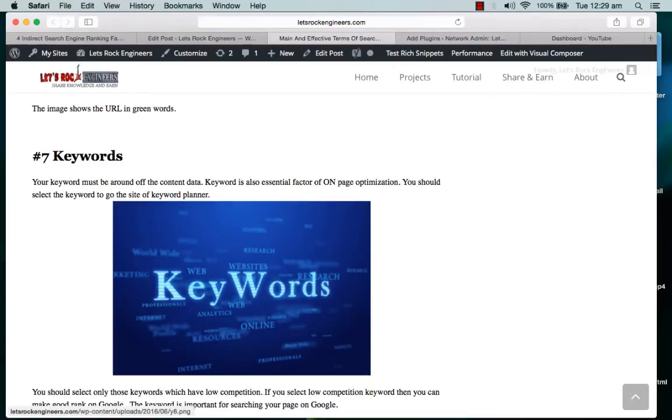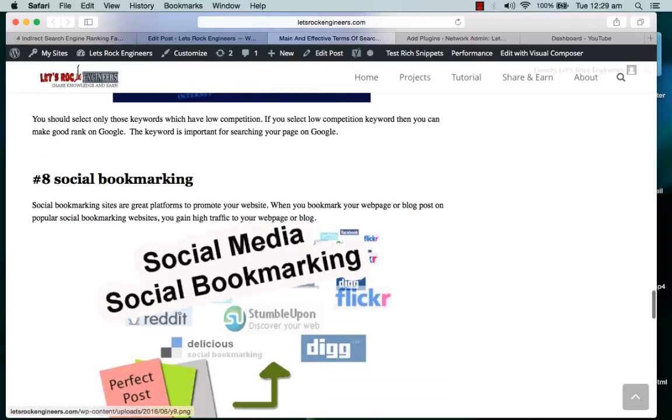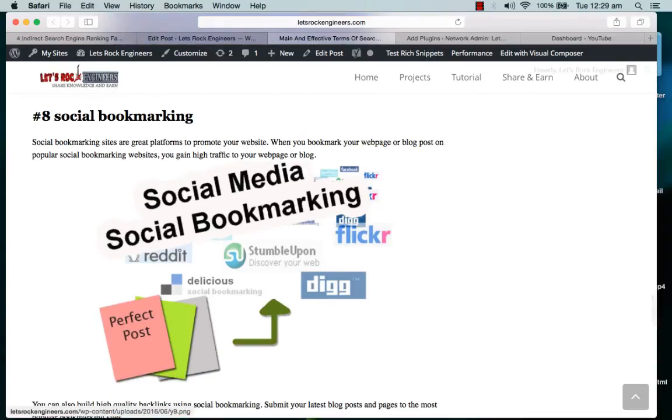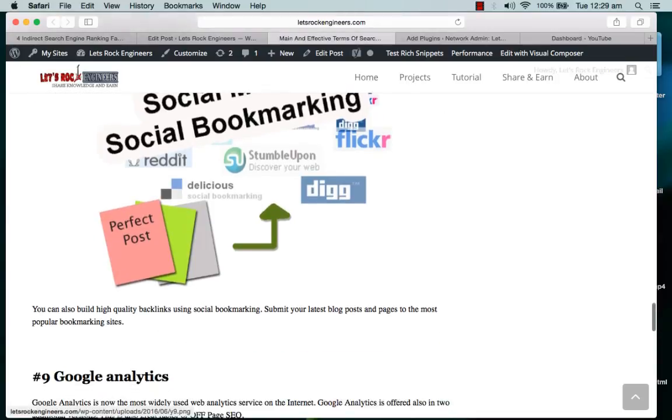By this you can be aware whether your web page title or your URL, whatever you have written, is being searched on Google or not. This could be very helpful. For that you can see my other tutorial on Google Keyword Planner, where we explained how you can choose a good keyword. Next thing is social bookmarking. You go to social media and social websites and bookmark yourself, paste posts and do commenting and all this type of stuff.